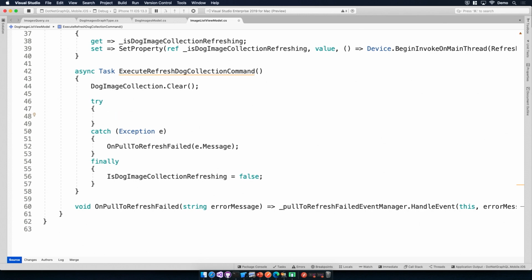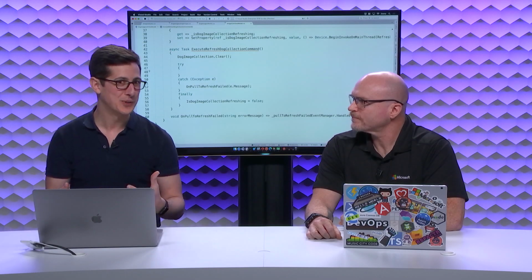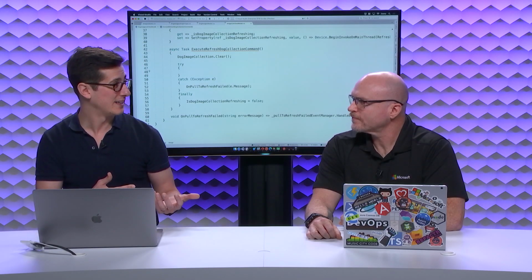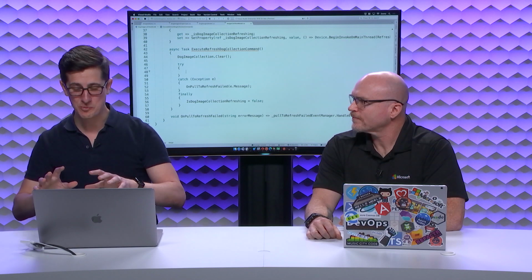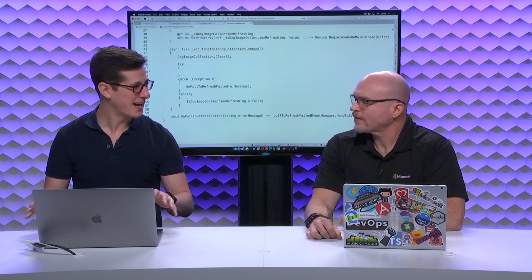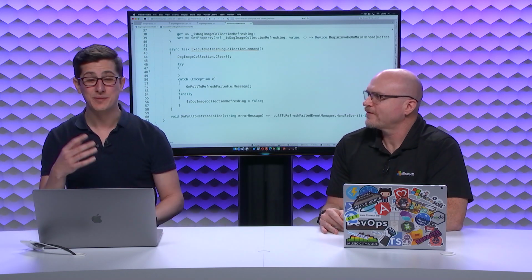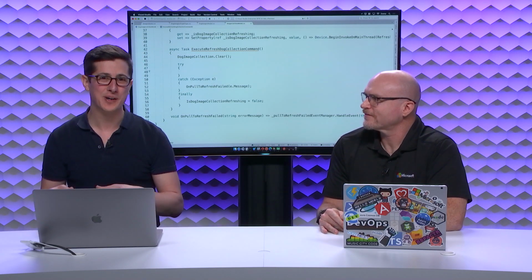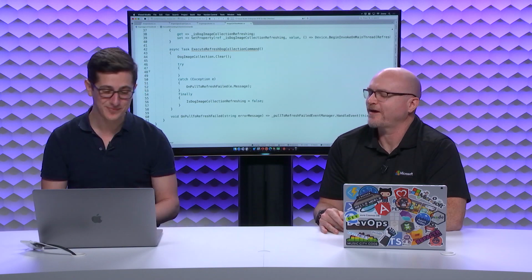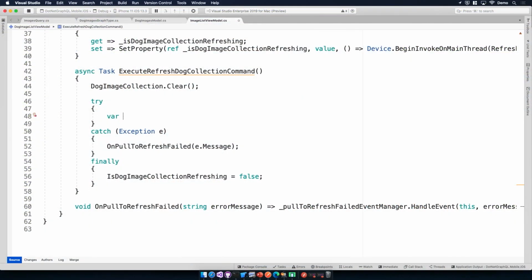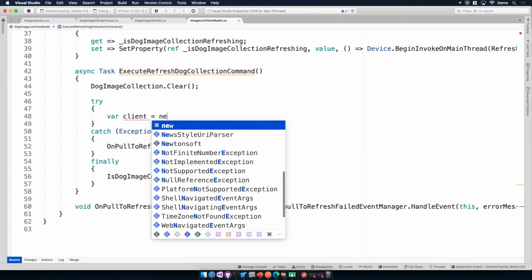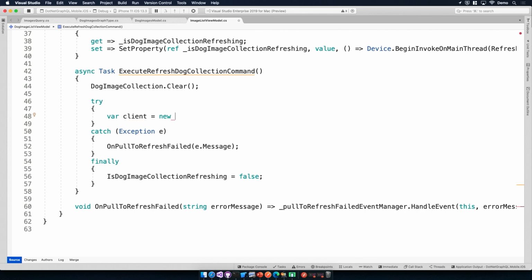Okay. So yes, as good C# .NET developers, we should do things like reuse HTTP client. In this example, we're writing quick and dirty code, so we're going to do some bad things like newing it up every time and disposing it. But do check out the finished example where it does follow all the best practices. Okay. So let's get started. Well, speaking of HTTP client, we'll new up our client, but this time it's a GraphQL client.